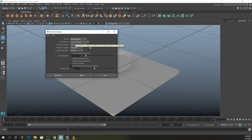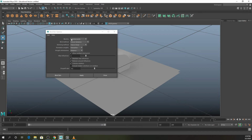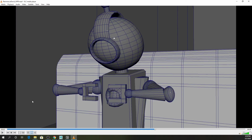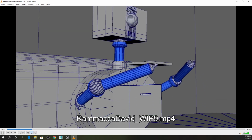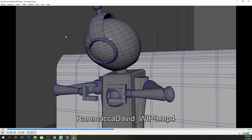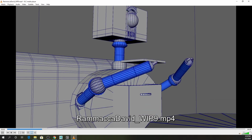Sweet. Which tab again? If you just go to the skin, bind skin tab, open that up and do bind to selected joints instead of joint hierarchy. Yeah, that would totally do pretty much what you're having now. But yeah, cool. Any other thoughts, comments? Shall I call in another random person? I'm feeling evil today.